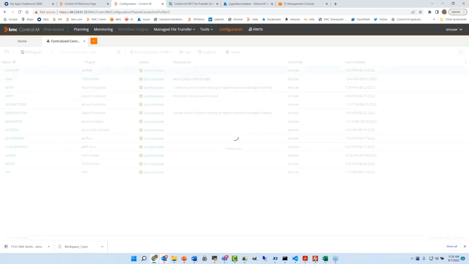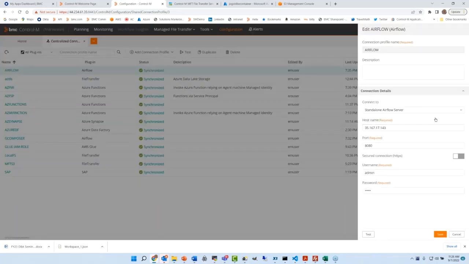Lastly, let's take a look at Airflow. And in Control-M 21, we are providing support initially, and this will be extended, for standalone Airflow servers and for Google Composer, which is a managed service, if you will, provided by Google for Airflow. So the underlying technology for Google Composer is also Airflow. The interaction between the two from a functional perspective is identical, but how you actually connect to them is a little bit different. And so I just want to make sure that you see that we provide support for those two.